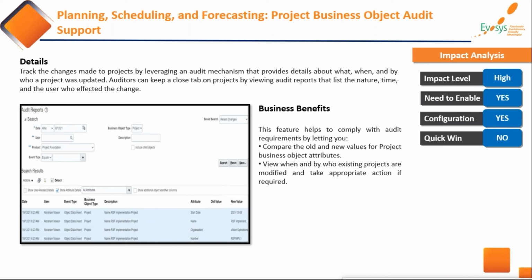Anybody can change it, and what you can get through the screen is only who has last updated it. There is no record history of who all have updated it from till date, what was the old value, what was the new value. So they introduced it in the last release in the rate schedule, and this time they come up with the project itself. This time they bring the audit feature in the projects.